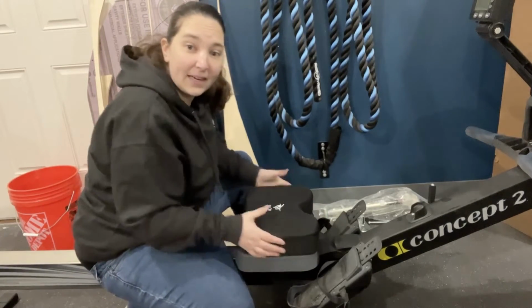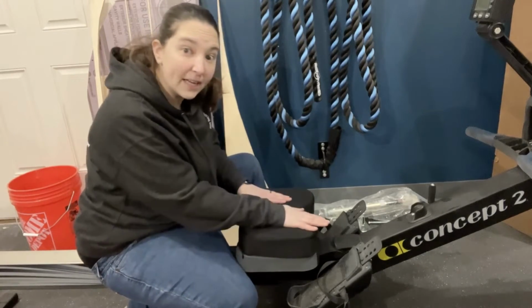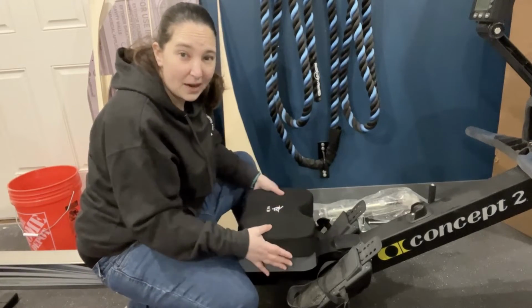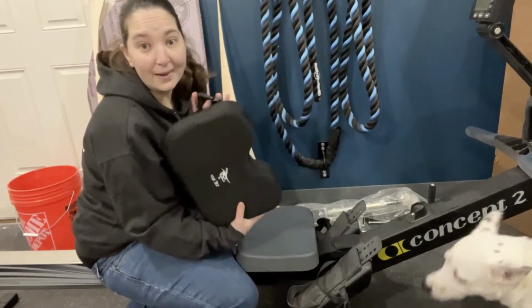You might want to tighten it around so you don't get much movement of the seat as you go, especially if you're a person who has a lot of friction issues. But notice it does add a lot of height, which we'll talk about. But that's how you get it on. To take it off, you can either unbuckle or you can just slide it right off and voila.